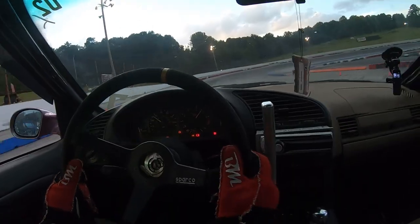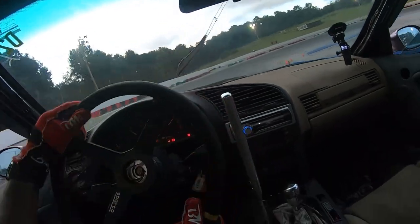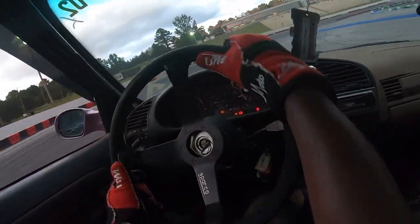So, got some spare wheels for the drift car. Actually got them super cheap. They were $300. They're Enkei RPF1s in 18s. Remember I drifted Izzy's E36 at an event, and he had 18s on the rear, and I saw that 18s seemed to work pretty well on the rear. So I figured for spares, I'll try 18s. So I got those in 18s, and they're pretty much brand new.